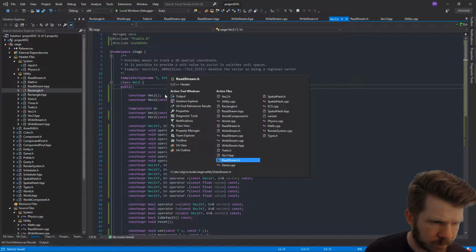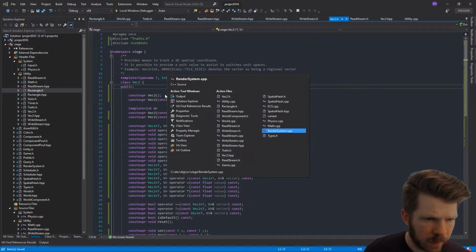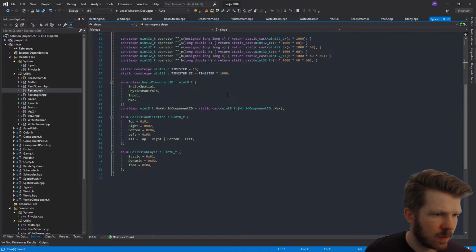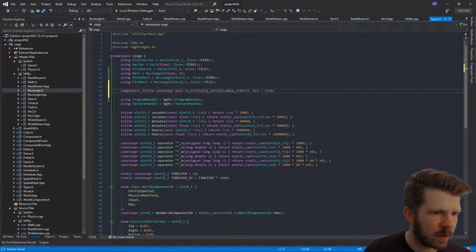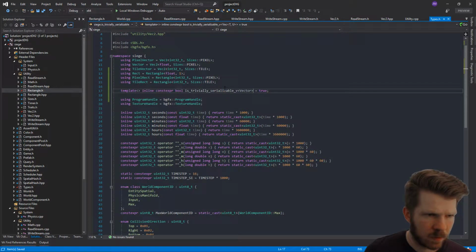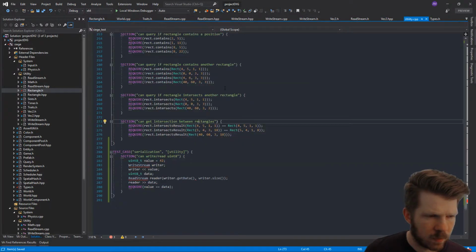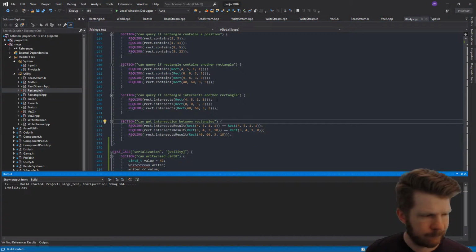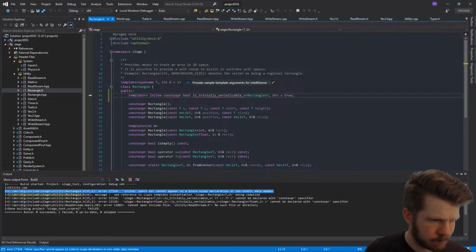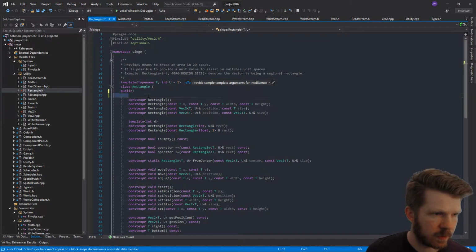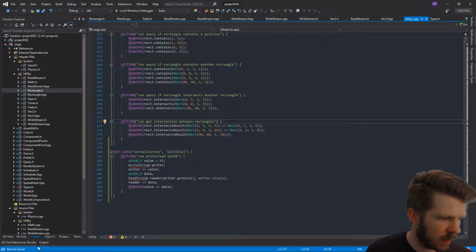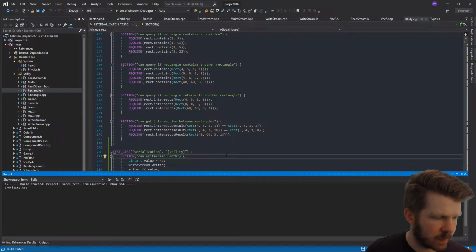Types. There we go. Let's just see if this will work where we put this down. Let's put it right here. And we'll say vector. Seems like that works. That's too bad. I was hoping we could just do it like that. Oh well, it's not that big of a deal.